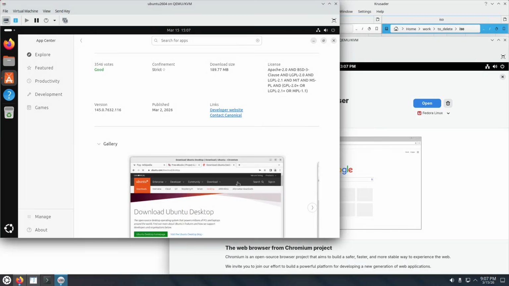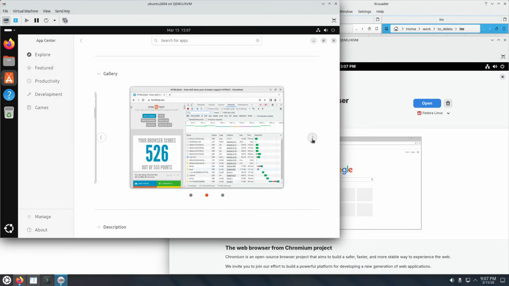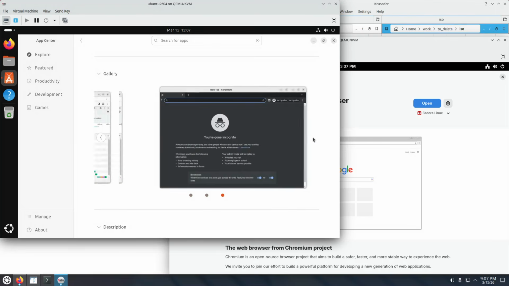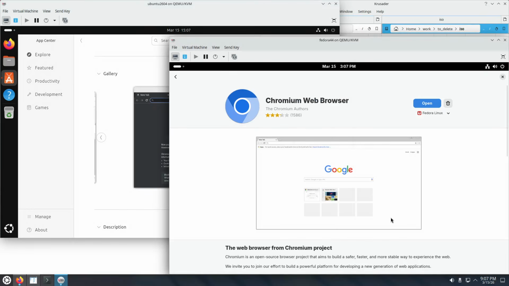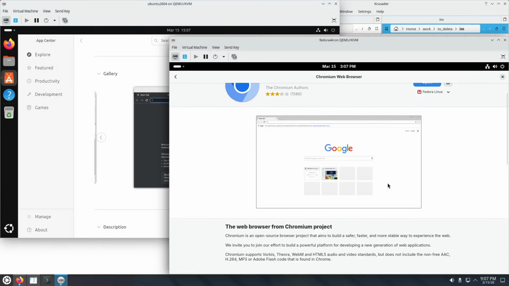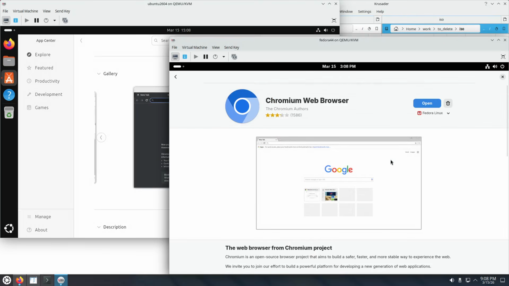So this screenshot is totally newer. Okay, so this is a bug in the Chromium web browser upstream app data that's being shown at least for Fedora Linux RPM packages.